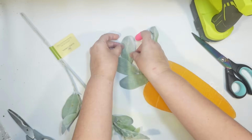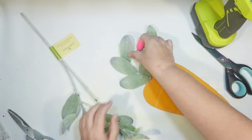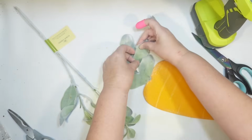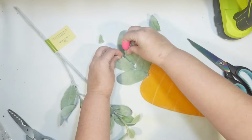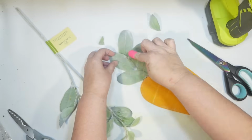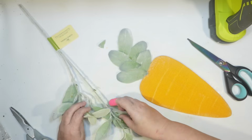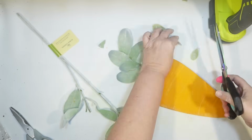And I'm so glad I chose this kind of greenery. I think it turned out really cute. So again, I'm using the larger pieces here to cover the wood parts of the sign. It's going to cover most of it, and I'm just gluing it flat. So a total of about 5 of the larger leaves. And then I cut them so everything will fit nice and snug, hot gluing to each other. And then I can use some of the smaller and medium-sized leaves here to build it out a little bit, give it a little bit more character.